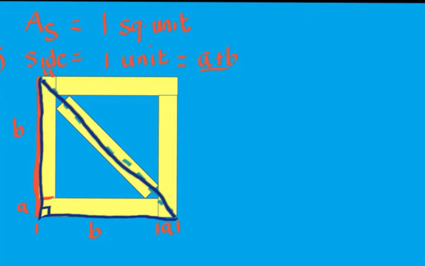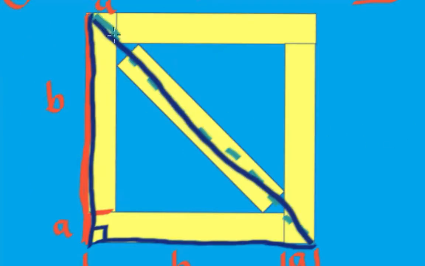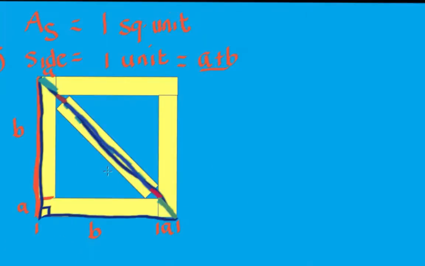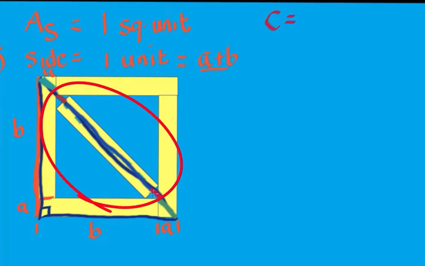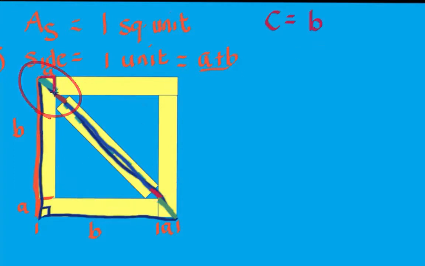Notice that this hypotenuse is composed of 3 parts. One is this part here, the other part is this length, then we have this length of the rectangle itself, and this part here, which is the same as that other part, and finally this length here. So we need to find what those values are. If we let the hypotenuse be equal to c, then c is equal to, we already know the length of this rectangle, that is b.